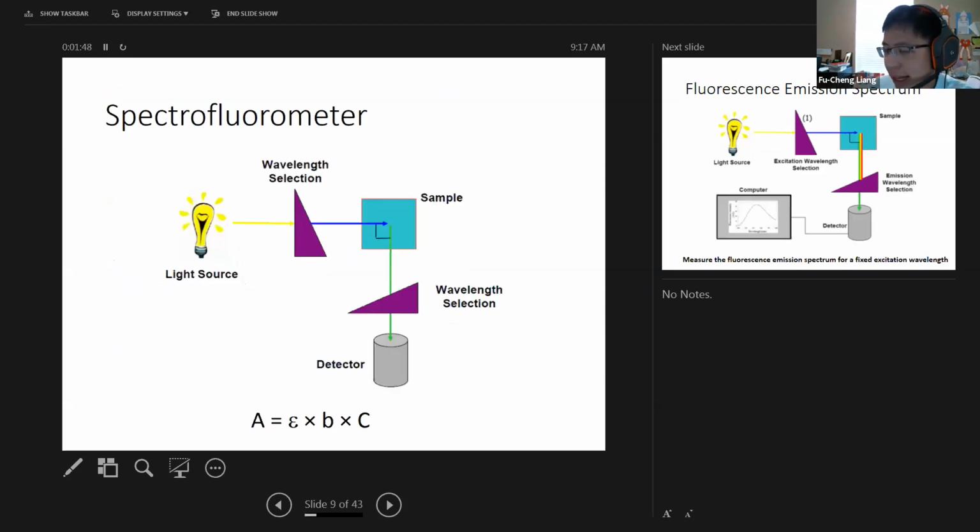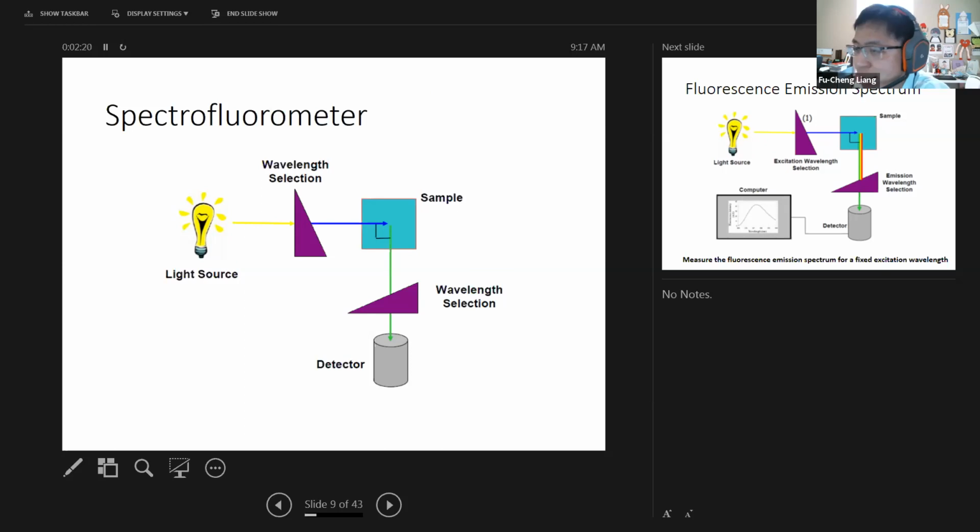And of course, the other way is to detect the fluorescence, with what we call a spectrofluorometer. So for absorbance we call it a spectrophotometer, and for fluorescence we call it a spectrofluorometer. Sometimes people call it a fluorometer as well. The way they set it up is a little different from the absorbance setup. You can see there is a light source, which is the same as before, and then it goes to the wavelength selection. You put a sample into the sample holder. But in this case, instead of monitoring right after your sample, they monitor at a 90-degree orientation with the detector.